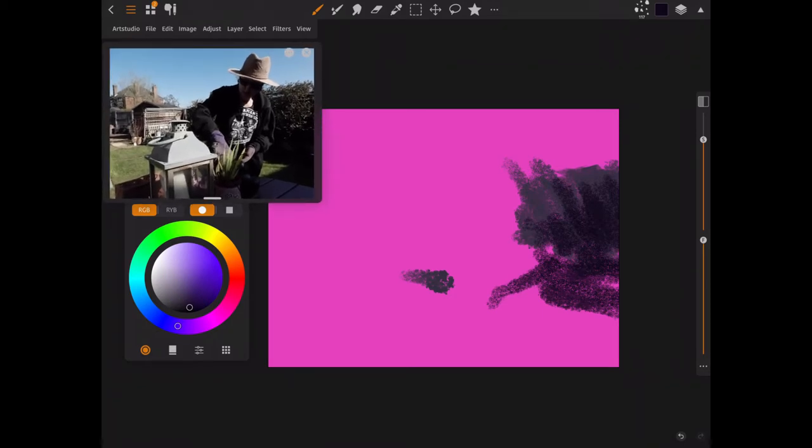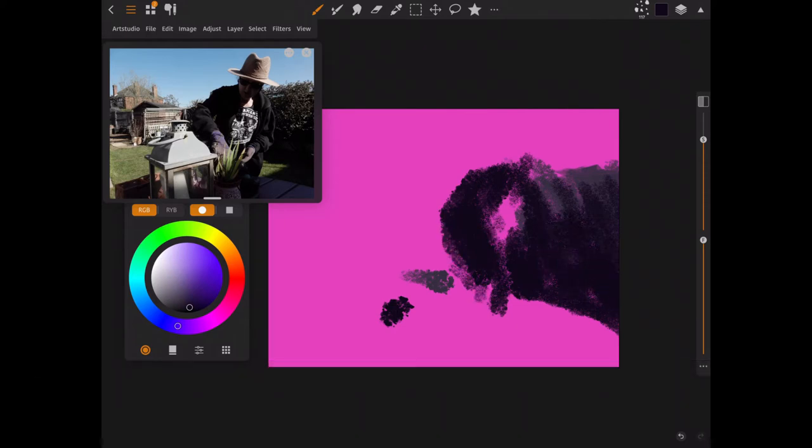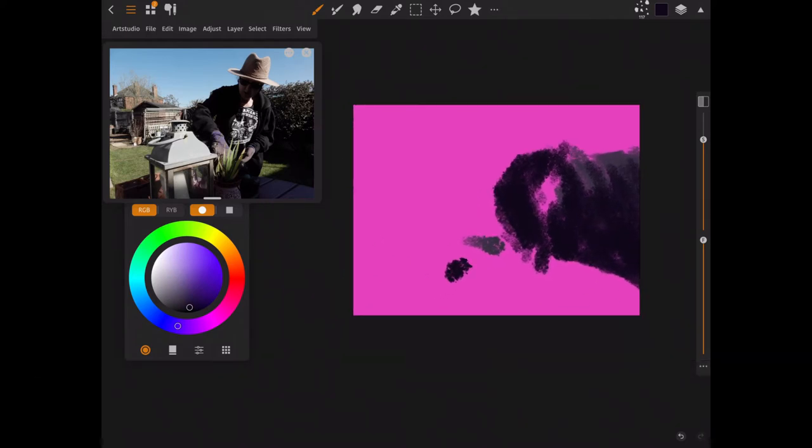I put this picture in a folder called Source Photos — which I should really rename to Inspiration because I only put photos in it that I think are worthy of painting. I put this in it quite a while ago, a few months ago when it was taken, so in the height of summer, and I keep coming back and looking at it and wondering what I'm going to do as a watercolor, pastel, and everything.